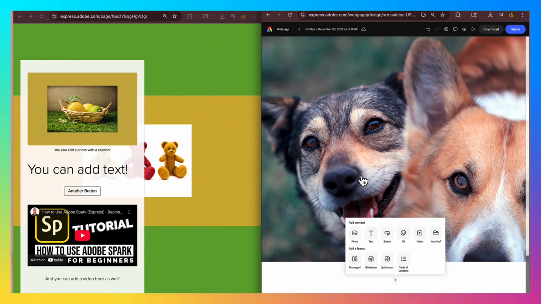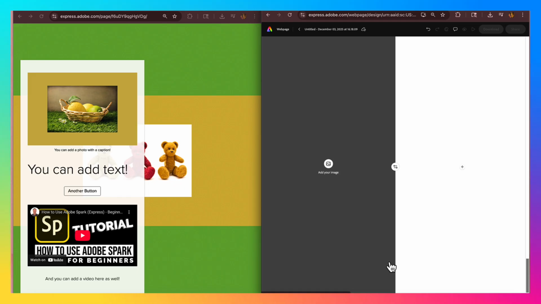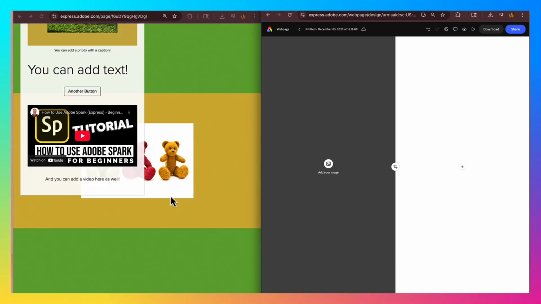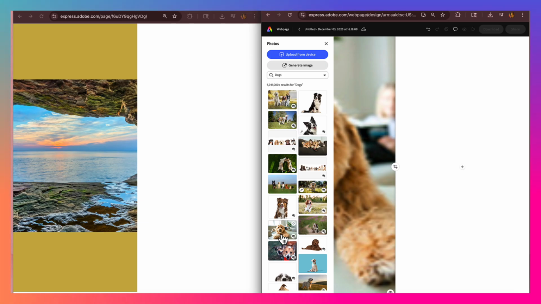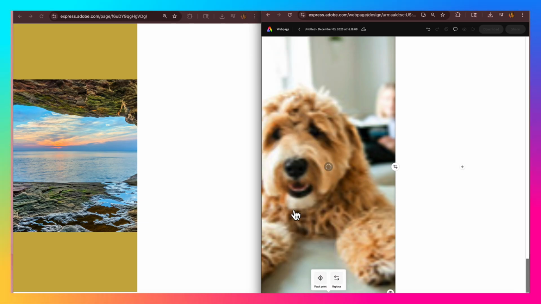So let's move on just a little bit longer here. Split layout is the very last one I want to show you. You click on split layout, and here you can see there's an image, and then you can place something here. So I'm going to grab another photo. Let's get this cute little fella here. And you can see after it gets in there, it crops it once again.